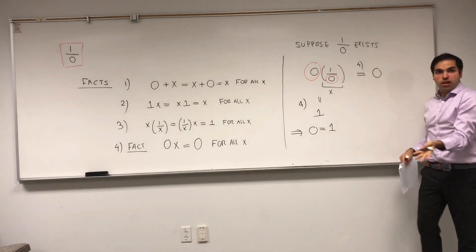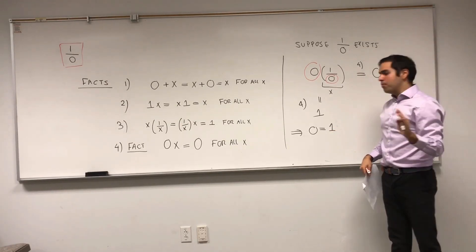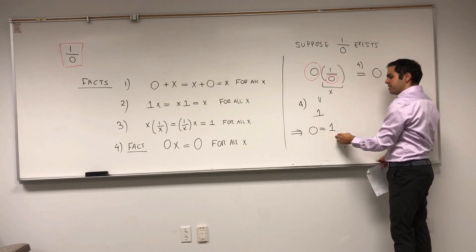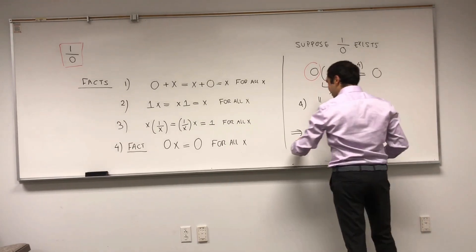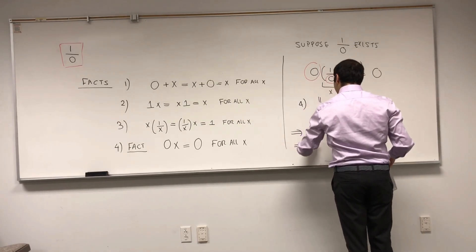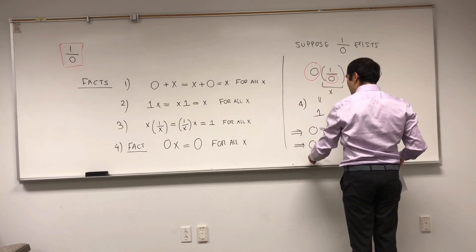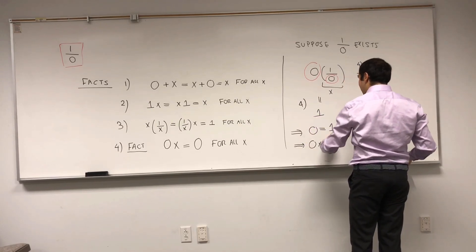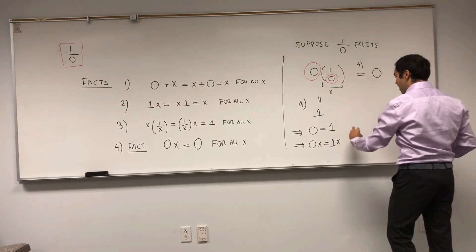And, well, which is already very shocking, but even more shocking is, what happens if 0 equals 1? Then, you can multiply 0, any x, this identity by any x, for all x.